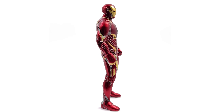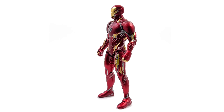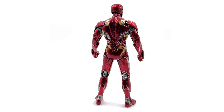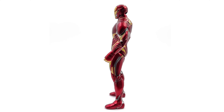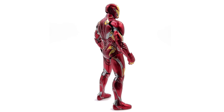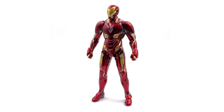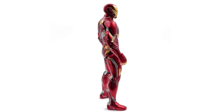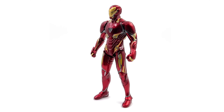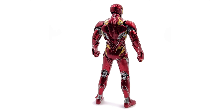Here we have him standing straight up and down in the light box — no crazy poses or accessories — and for the most part he looks pretty darn good, although standing there he does look slightly goofy. They've made a couple of interesting choices that make it so that when he's literally just standing there something looks a touch off, and we will discuss why in just a second. One of the biggest reasons why I personally love ZD Toys is that they go all out with the sculpt work and the paint applications — they don't try and cut corners anywhere.